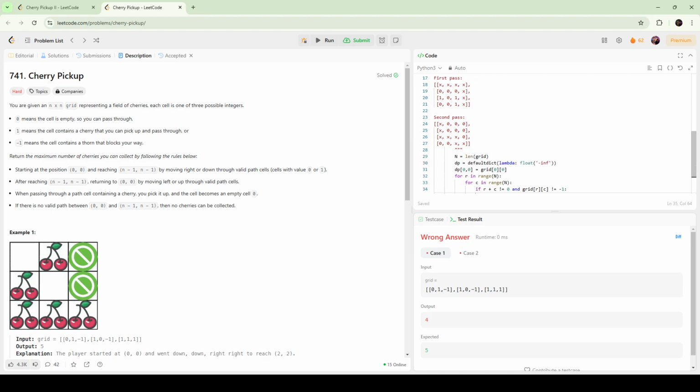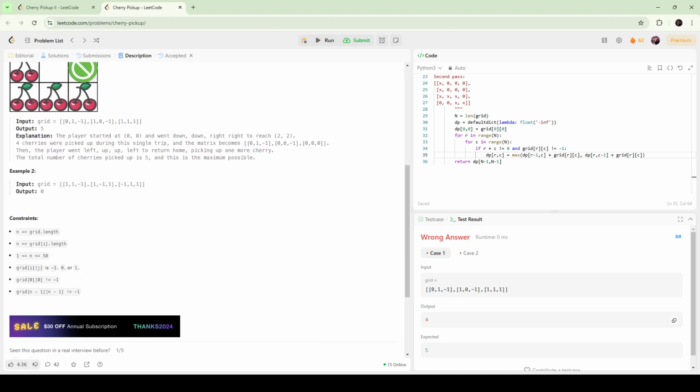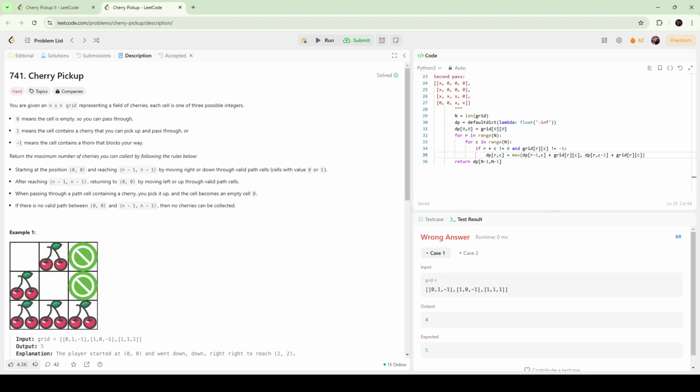Okay, so as you can see here, it's return 4, right? In one pass, the most number of cherries that we can pick up is actually 4 by doing the following action: going down, down, right, right, right. Okay, so now after doing that, we are going to mark all of these cells as 0.